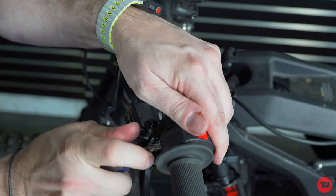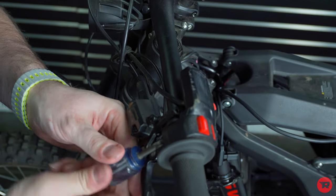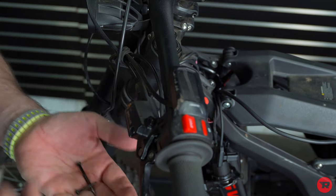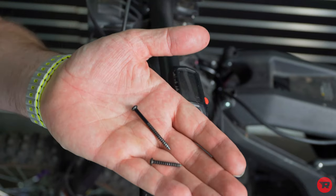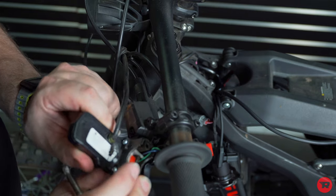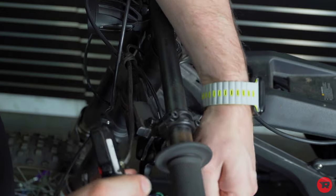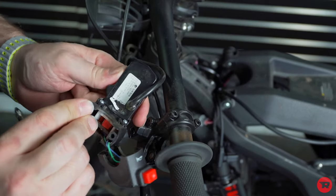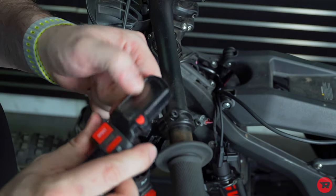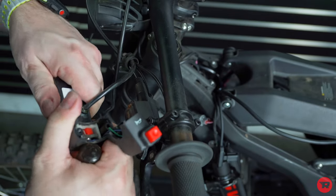And then I'll show you guys how to remove the display just in case you don't want to remove the switch. So these are the two screws you end up with. And then on the back side, there's two screws here. And as you can see, this display is beat up from the accident. So I don't even think this display works anymore. See the scratches and all that. And then it just slides out very carefully.